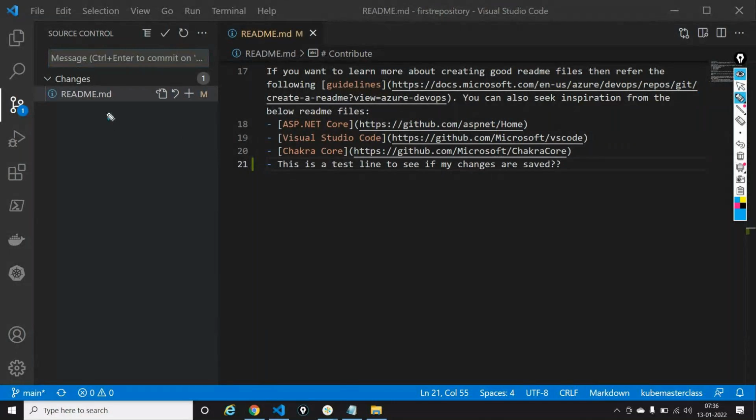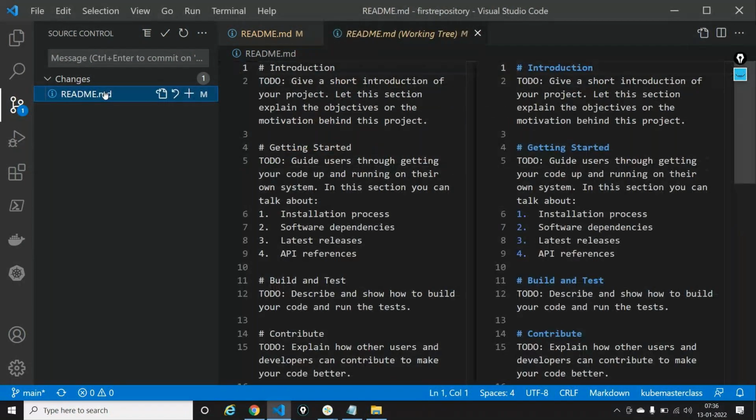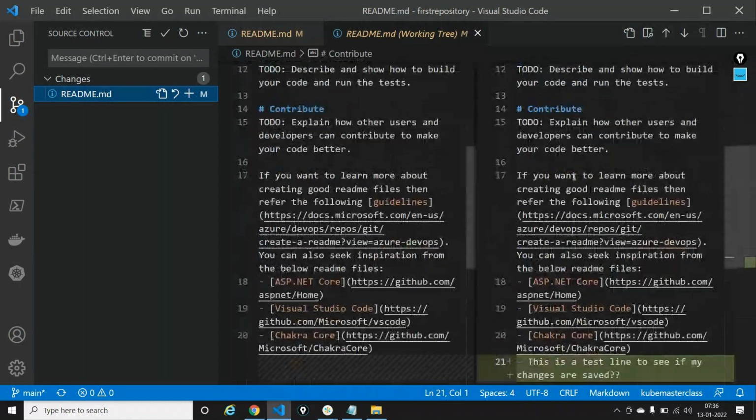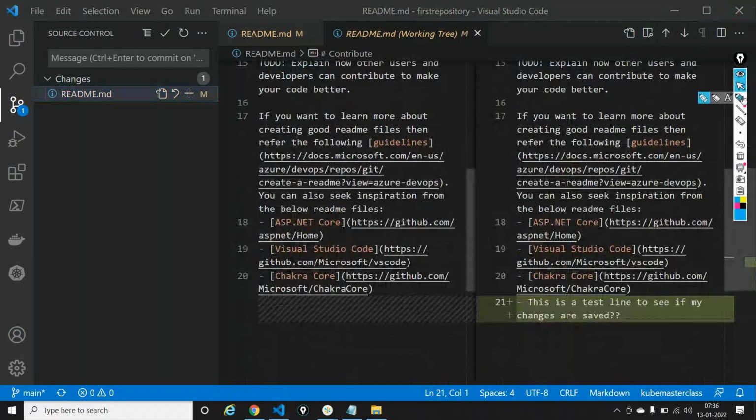There is one change in something called the readme.md file. And if I click on this, it will also show me what the change is that I've done. So if I scroll down, earlier I did not have this line, and here I just added this line is what this is now telling me.